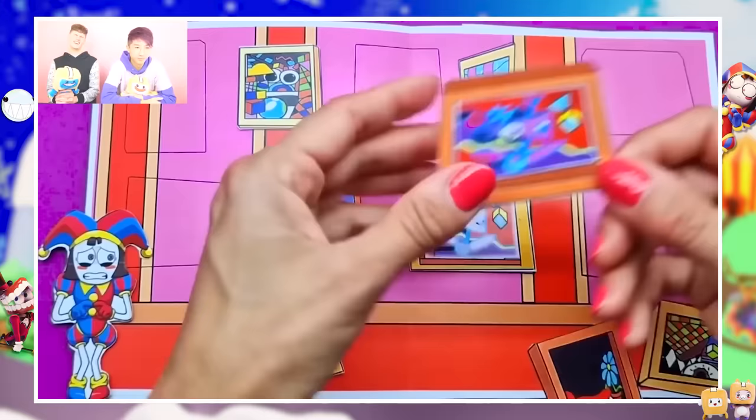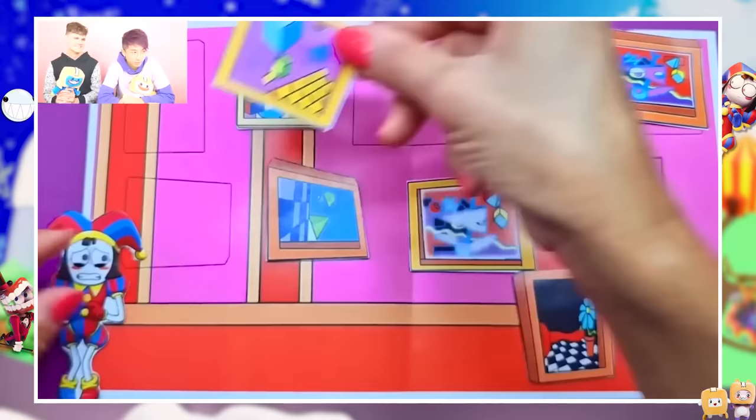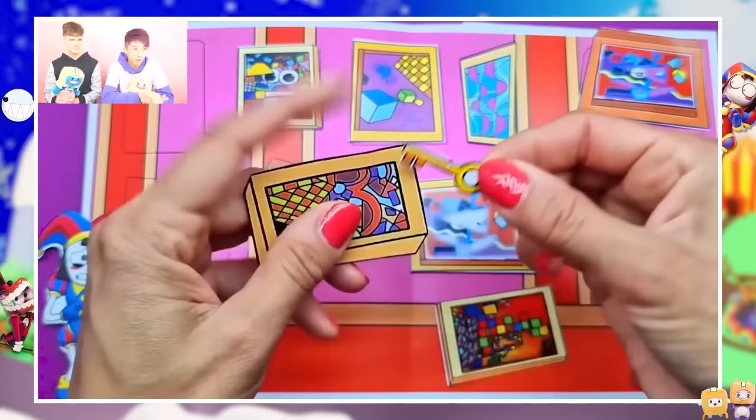Noob. Oh, found another one of those, whatever those are. What are those? Let's go, dude. Let's go, dude. Yeah. Sweet. I don't remember this in the video, but I guess there were paintings everywhere. Mm-hmm. And pictures. I think you're right. Yes, sir. Good. Oh. Oh, wait, that's not right.